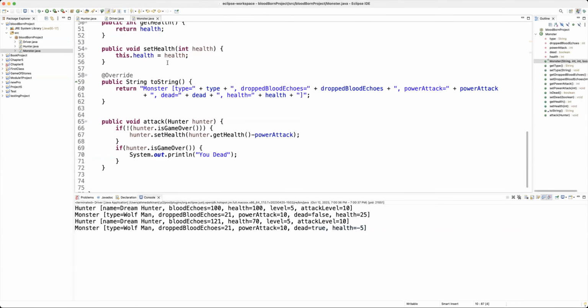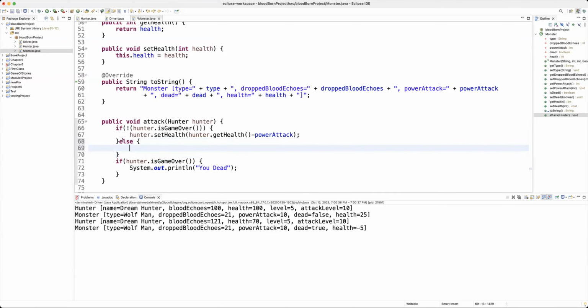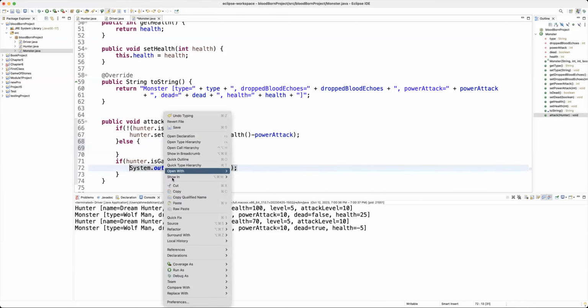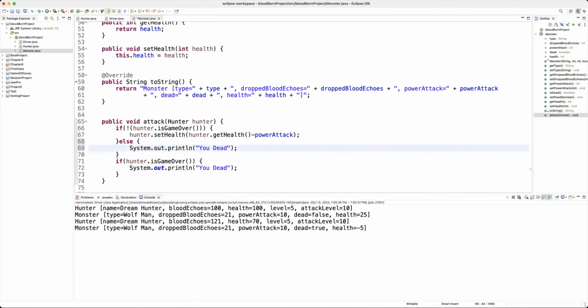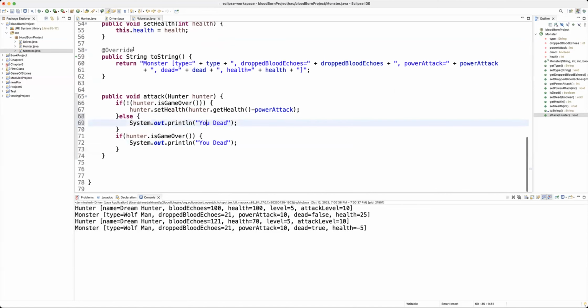So what I'm going to do here, if it's not over, so this is going to happen, but what if it's over? Like Hunter, this is okay, this is a monster attacking it. So just say, where's is dead? Here it is. You're dead. Oh, let's say Hunter is dead. You dead, you dead. Okay. So just in case the game is actually over, there's no need to continue. Well, this is not going to run anyway. Let me just take this away. That was a mistake.